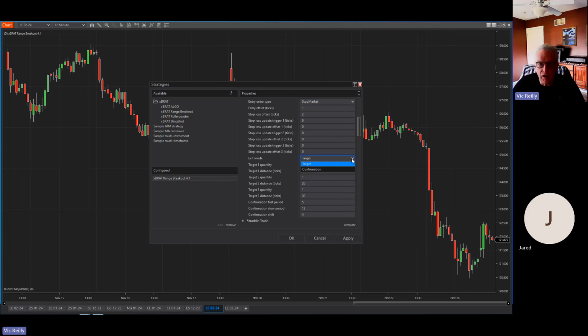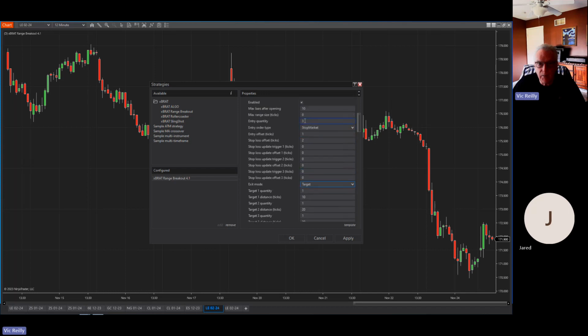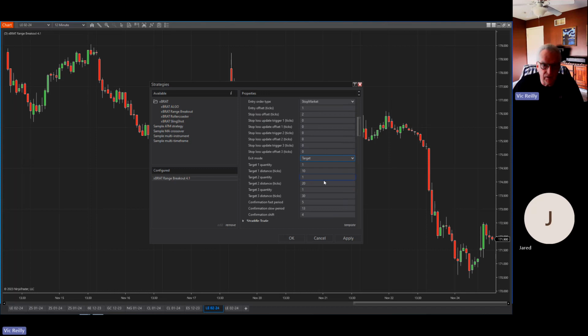There are different modes here. I'll discuss this in a little more detail later. But you can set up how you want to exit. I'm using targets. As I mentioned, we have 3 up here, 3 orders that went in if it meets the criteria. On one of those orders, if I get 10 ticks away in this particular instance, I'm going to take profit. On my second order that's outstanding, if it goes up to 20 ticks away from the top of the open range, I'm going to take profit. And likewise, I'm going to take the last of the 3 if we hit 30 ticks. These are all things that can be changed to whatever you want.